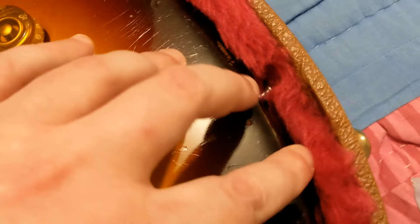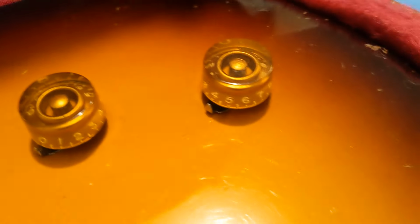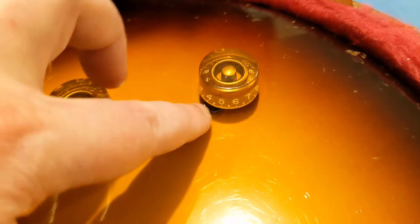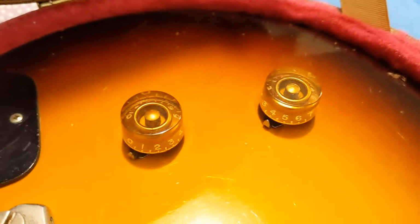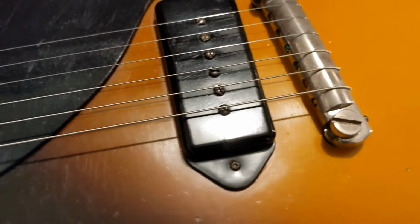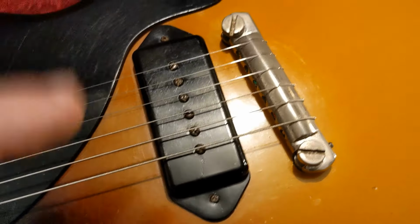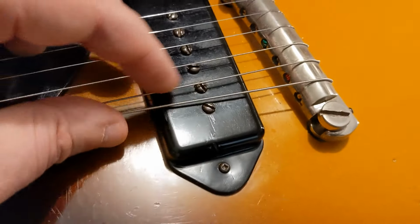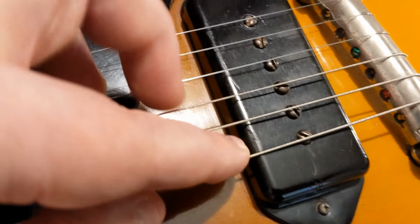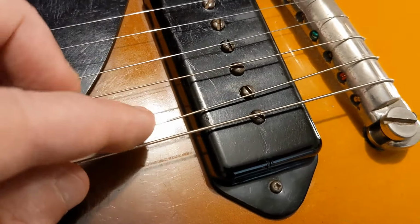You can see got some good nicks here and there, as would be expected for 1957. Original speed knobs on here with the pointers, or the bleeders, as I like to call them. All original pick guard. It's obviously had its share of scratches and picks through the years, but that's what it's on there for. There's that incredible P90 pickup with the dog ears that we love. In real good shape, actually. It doesn't have much string wear on it. A little bit right there off the low E, which is expected.